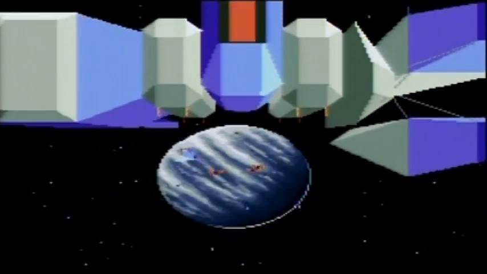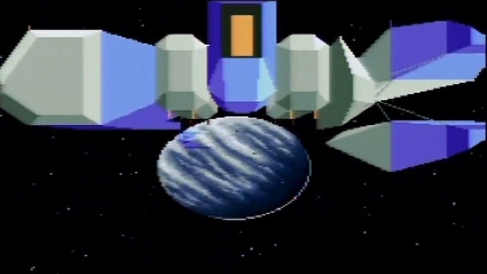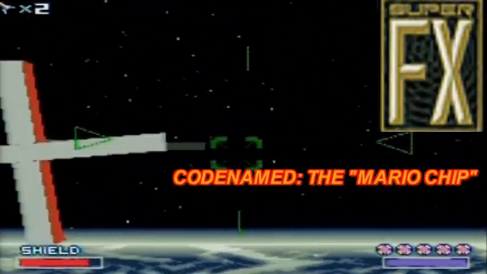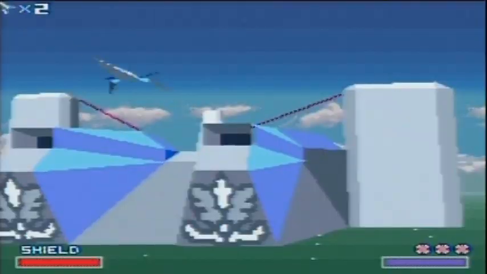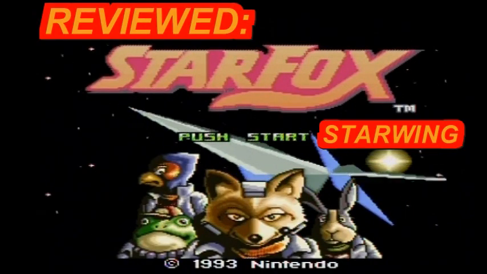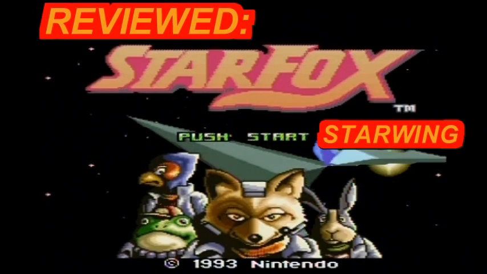Back in early 1993, Nintendo, with the help of Argonaut Software, released a new game for the Super Nintendo with graphics that had not been seen at the time. With the power of the newly developed Super FX chip that could render 3D models, a brand new franchise was born, StarFox, or StarWing if you're from Australia and the UK due to copyright reasons.